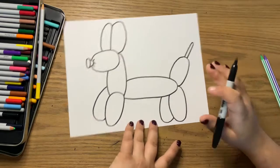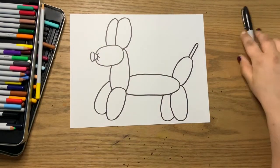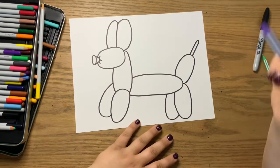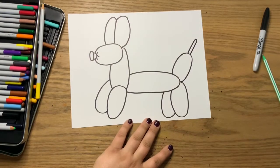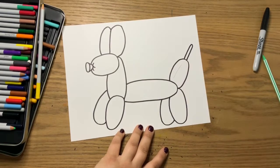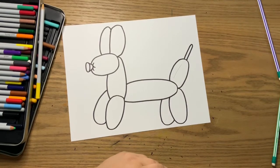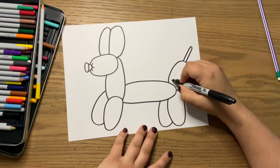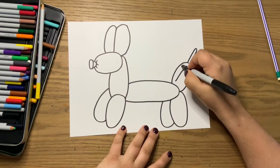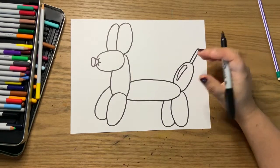So that is our balloon dog animal so far. Now when it comes time to color, you're going to want to make sure that you do what's called highlights and shadows. Most of you, if you've had me in class, you know what highlights and shadows are, but I'm going to show you — I'm going to use a Sharpie for this part so you can really see where I'm drawing. You're going to want to add these highlights so that when you color, it really does look like a three-dimensional balloon animal. So you're going to draw a line that kind of comes up and you're going to curve it around and bring it back down. I didn't touch the edge — I just want to kind of create a shape that's pointed at one end and curved on the other to really show where the highlight is. A highlight is when the light hits that area — that's going to be the brighter area.